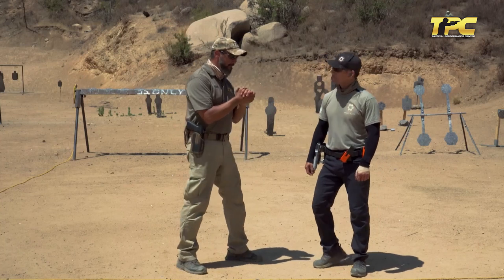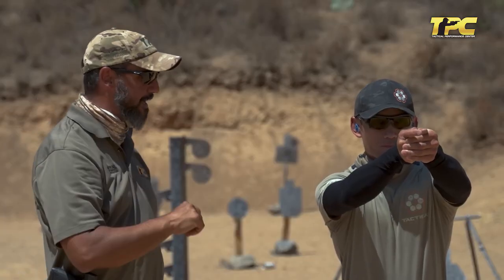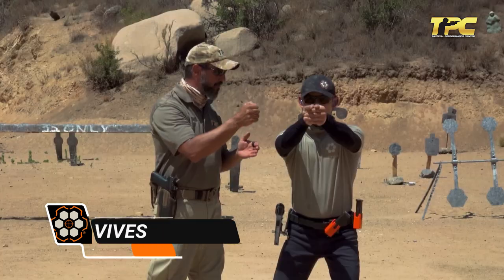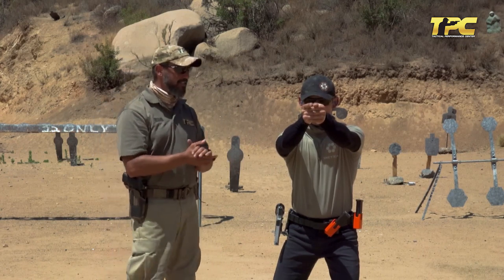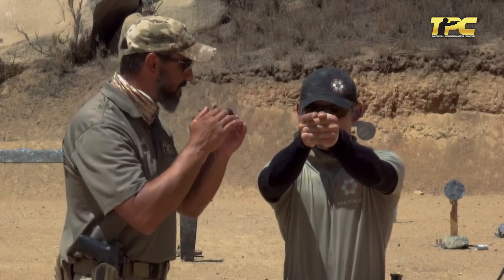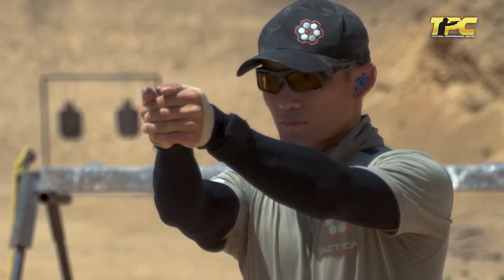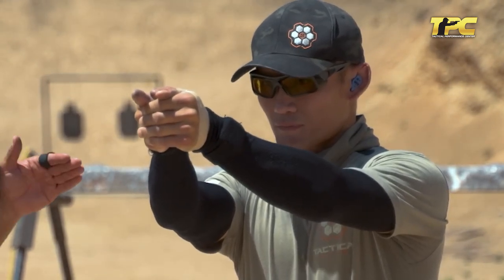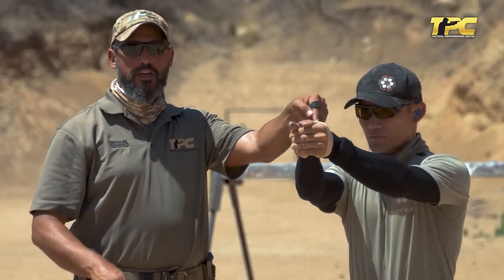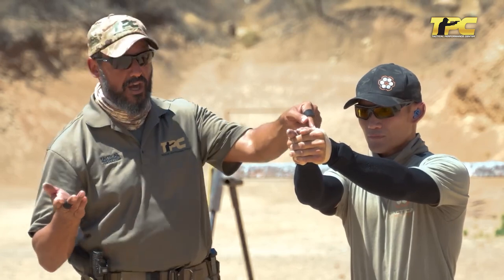Miles, are you ready for that experiment? What I want you to do: take your shooting stance and simulate your grip with both hands, keep your trigger finger extended. I want you to apply as much pressure as you can until you see your hands start to shake — give everything 110%. Then very gradually start relaxing that grip until the shake is gone. At the moment you see your hands steady, stop. Do not relax more than that. Now pay attention to how much pressure you apply with your shooting hand and how much pressure you're applying with — and it's not the support hand, we do not call that the support hand, we call that the control hand.